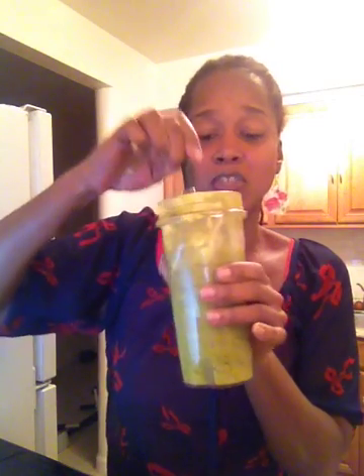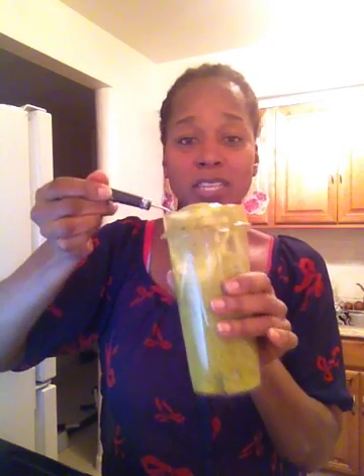Then I'm going to put my avocado in there, because you cannot have a burrito without avocado. I'll pack that down on top and put the rest of my avocado in. Then I'll add a little bit of this dressing I made — cilantro, avocado, and lime dressing. Just a little bit; you don't have to add dressing, but when you have a salad, why not? And then you put your lettuce on top. That is your burrito jar — simple as that.